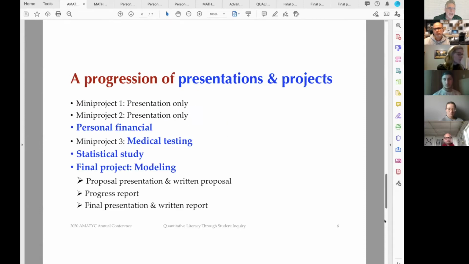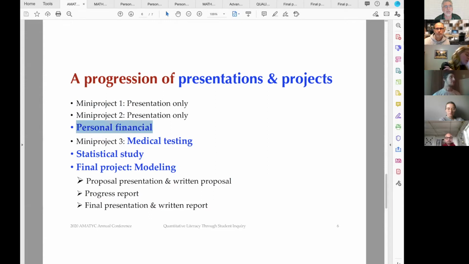So the way I have structured my course is to have some tiny mini projects that are presentations only, group presentations of some problem solving situations that are not super challenging, but they get used to presenting their thinking. They get used to explaining. They get used to showing what they did, how they did it, and why they did it. So getting used to answering the what, how, and why questions is the main purpose, and to break the ice as far as making presentations to class.